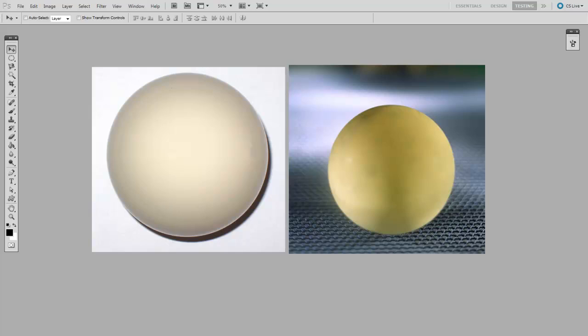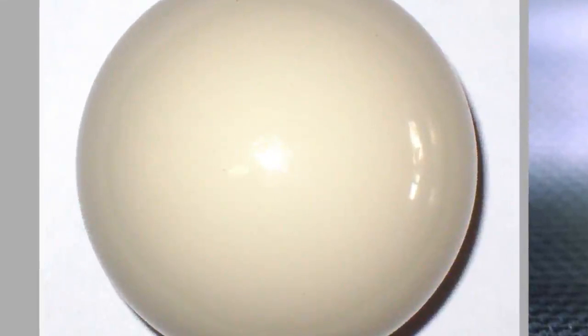So if you guess that these are both photos of ping pong balls, you'd be halfway right. I actually cheated a bit and hid one important component of the image on the left, so I'll now reveal it. There, I edited out the glossy highlight, and in doing so, made it look very similar to the actual ping pong ball on the right. So this glossy or specular highlight can help you identify the proper surface.